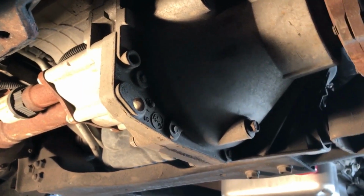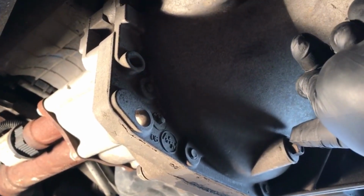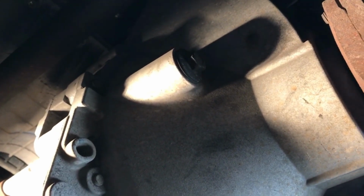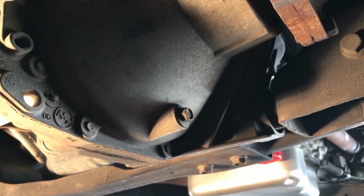Okay, here we are at the front differential. It's a little bit tighter, but there's your drain plug. And right up there is your fill plug. So same procedure as the rear. Remove the fill plug first to allow air, and then remove the drain plug. Catch it in your pan. Once it's all clear, clean the magnet, and then put the drain plug back in.